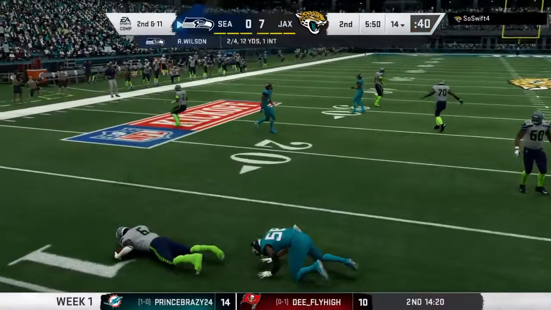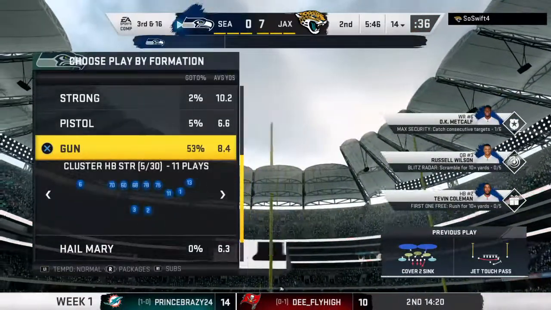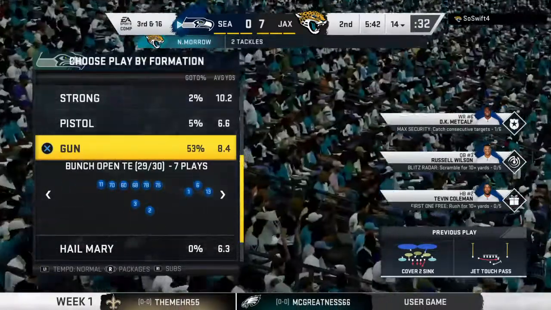And that one covered beautifully. Their defenders stayed home, and they'll stop him behind the line. That's going to go down as a loss of 5, and it brings up third down.